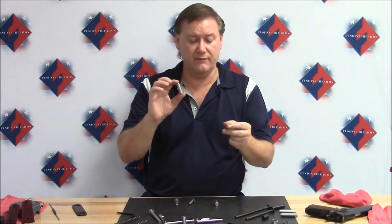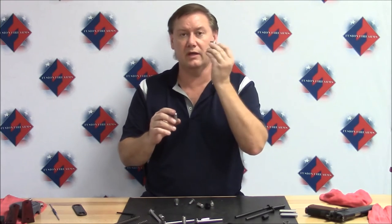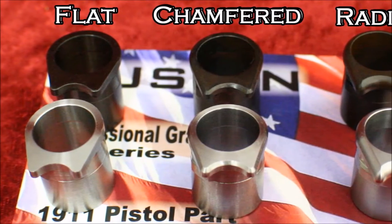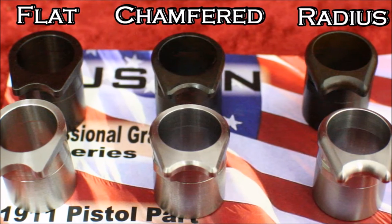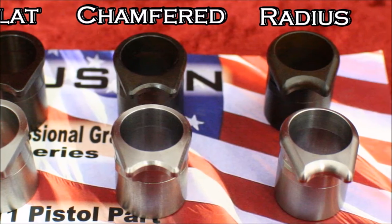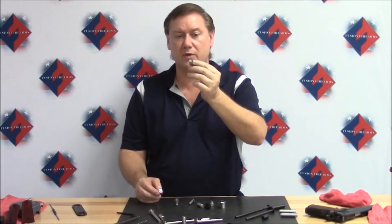And we also have the barrel bushings to go with them. So you can get a chamfered barrel bushing and a chamfered end cap. Again, it's all about the style, what you're trying to do with your 1911, what you want to do with it. We also have those available in the commander bushings, which you'll see are shorter. They have a shorter wheelbase to them.